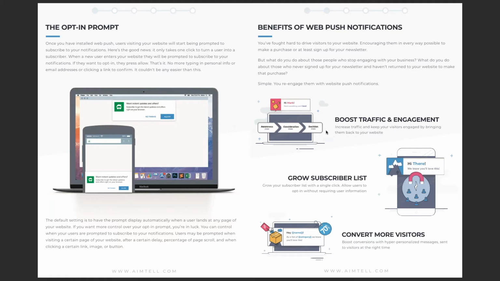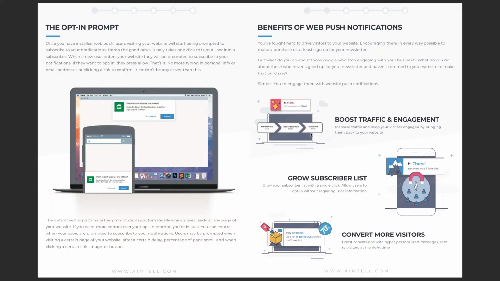There's no text to check or links to click on. It's literally, you just tap on the notification from the lock screen or even from your desktop, whatever you're doing, and you can get traffic back to your site, get that engagement up, get the retention efforts. Growing your subscriber list, obviously this is far easier to do than email and SMS.